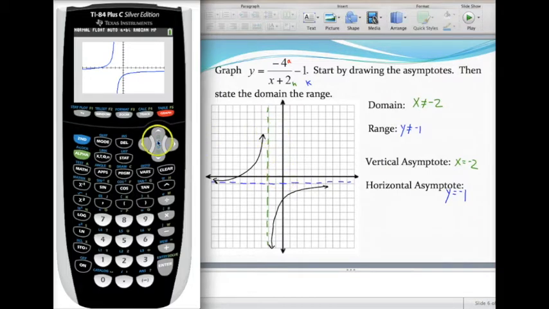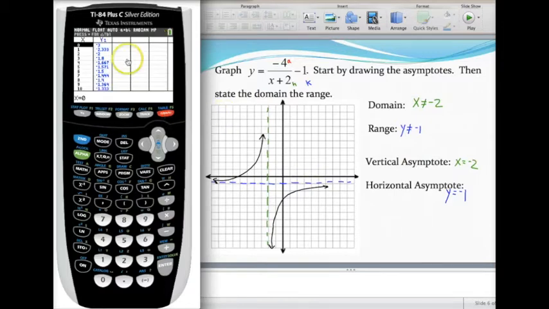However, one way to be a little more accurate is to look at your table. So let's do that. Hit second and graph to look at your table. So here's a bunch of points. If you did need to be more accurate, you could plot some of these points. One thing I want to point out, though, is there is one x value in the table that should have an error in the y column. And that, hopefully you know, is -2. You can't plug in -2 for x. So if we scroll up and look in our table, sure enough, there it is. So there's one way to find vertical asymptotes using a table. Look for errors in the y column.